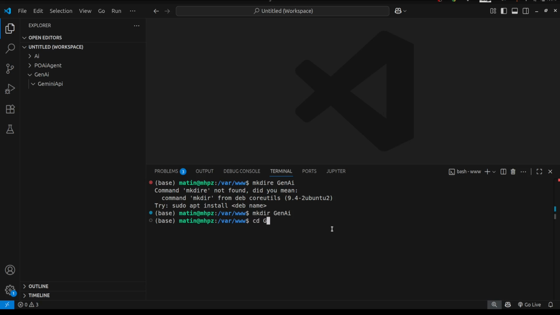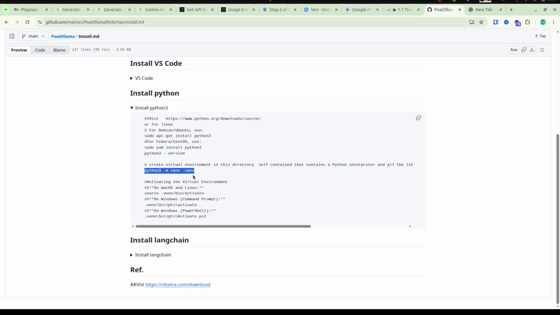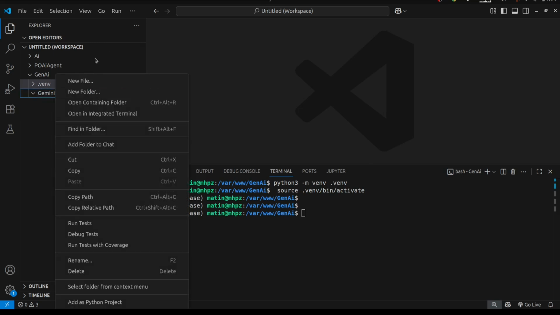Create the files in the VS Code File Explorer on the left side. Run the following command in the Gemini root directory. Create a virtual environment, a self-contained directory that contains a Python interpreter and all the libraries and scripts you install, isolated from other Python projects: python3 -m venv venv. Activate the virtual environment on macOS and Linux: source venv/bin/activate.